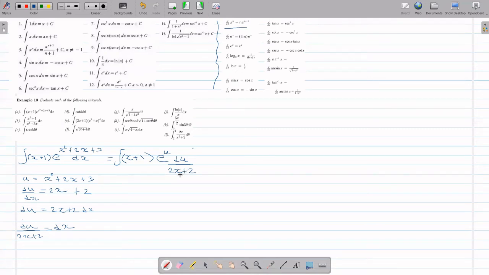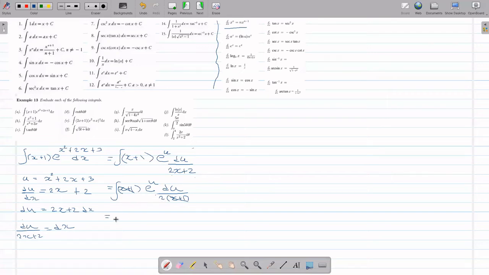Okay, but here I cannot directly cancel out, but there is a small step I can do here. This is x plus 1. I can pull out a common 2 out here, no, factoring. Okay, e to the u, I can factor the common factor out. So I get e to the u over, if I pick the common factor 2 out, I get x plus 1. No, I pull out a common factor 2 here. Then this x plus 1 cancels out.